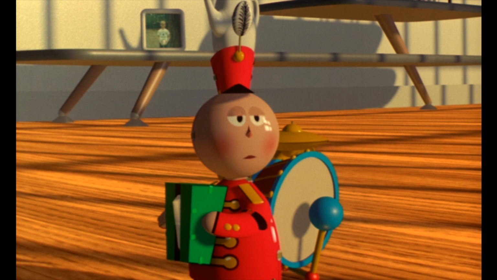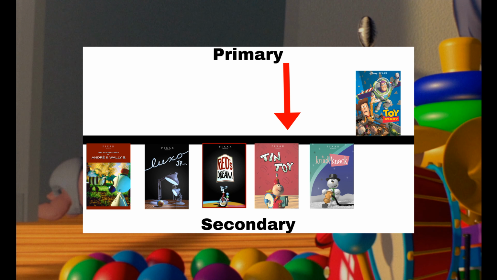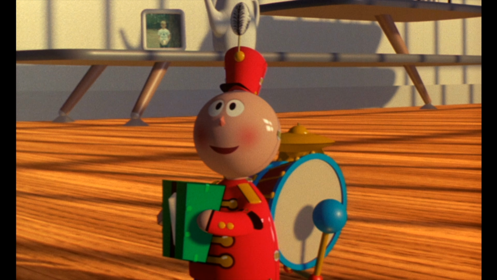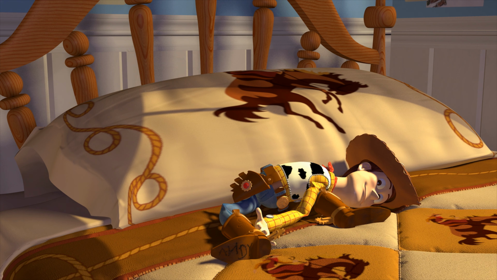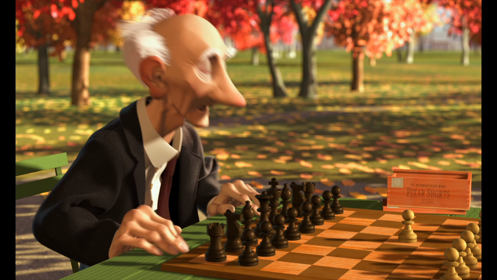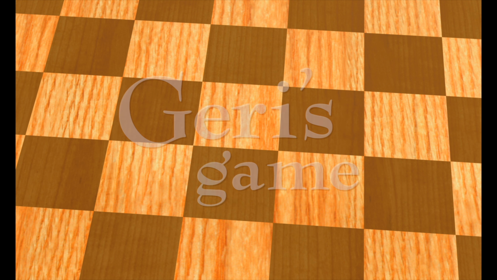If you missed the last video, we determined that these three Pixar shorts are fictional media within the universe of Toy Story. And that's basically it. We established that this is a universe where inanimate objects are able to take on human-like qualities. And now we are in the year 1998 where Pixar released their first short after Toy Story, Jerry's Game.